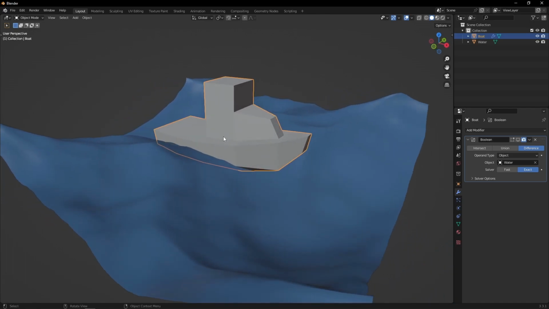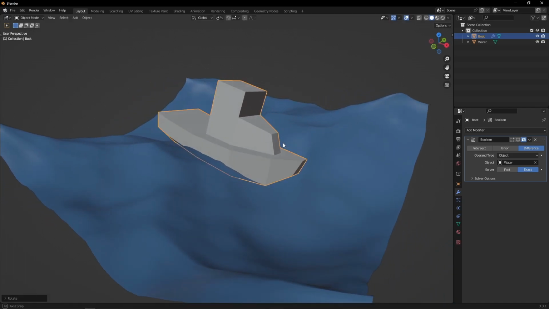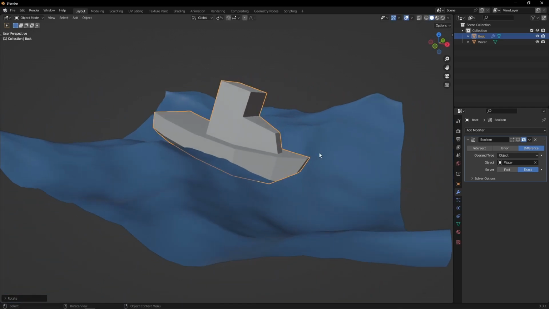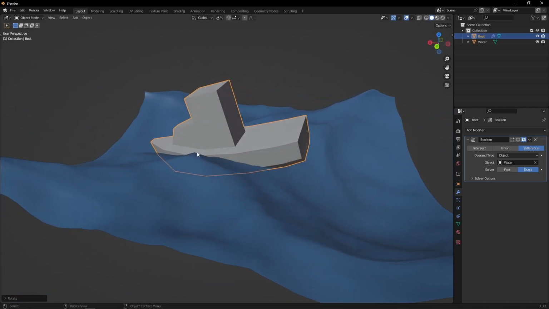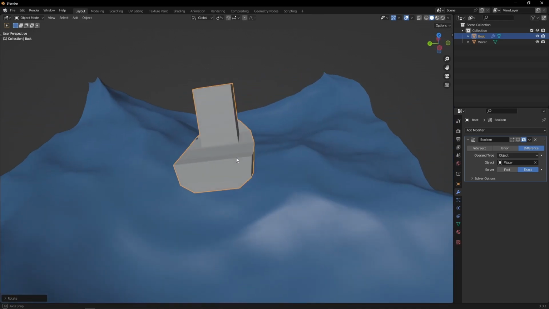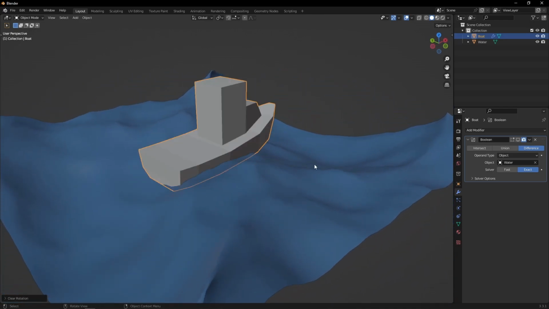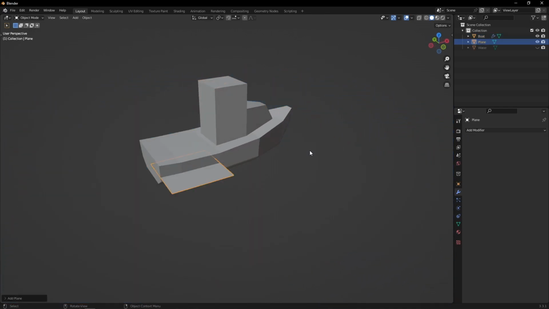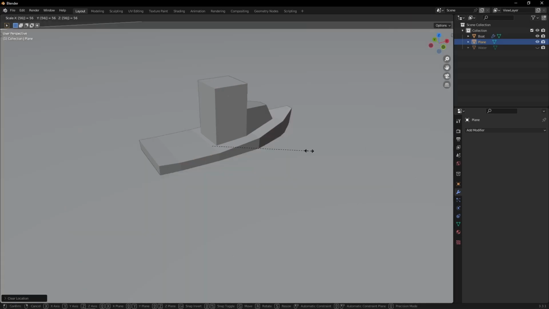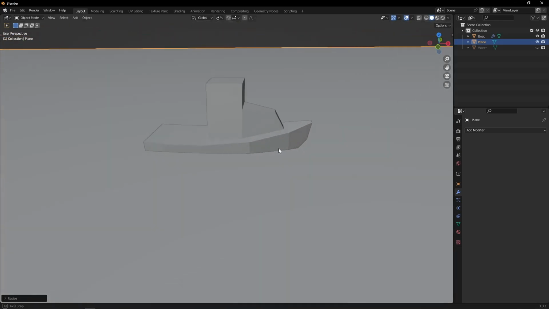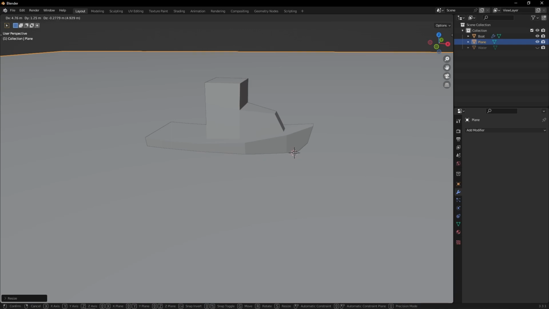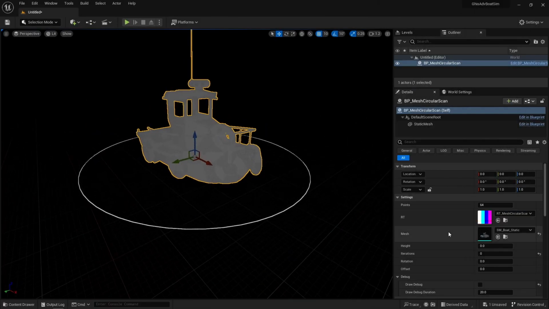Yes, this boat would move around, like pitch and roll a bit with a buoyancy simulation, right? But I assumed it wouldn't be that much and wouldn't really affect how splash particles are spawned. Meaning it would be good enough if I said I want to keep track of what's happening around that line here and that's it, kind of like a single planar cut of that boat's hull. And this blueprint tool helps me do that.